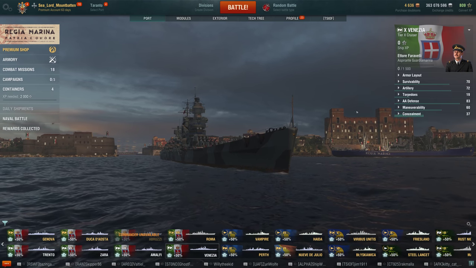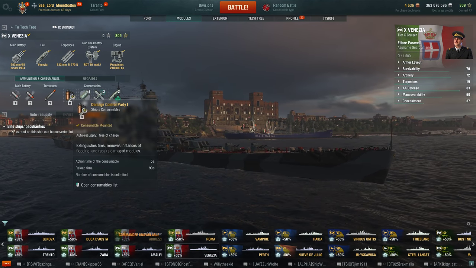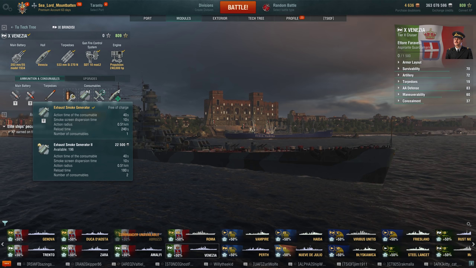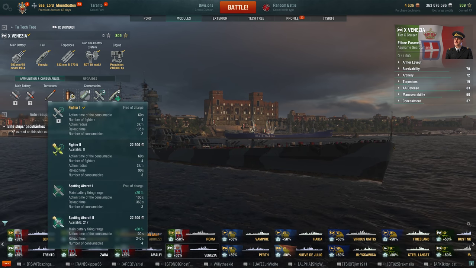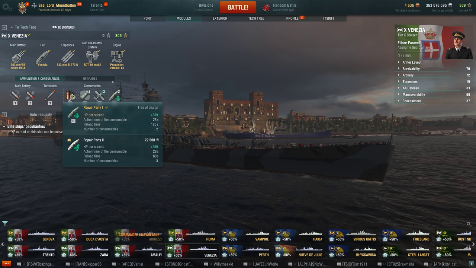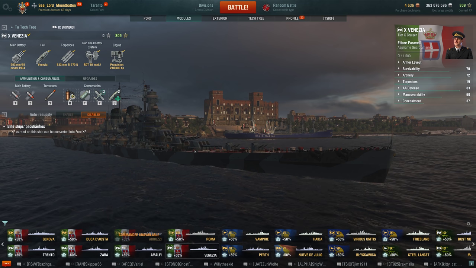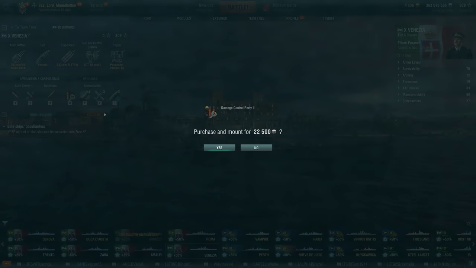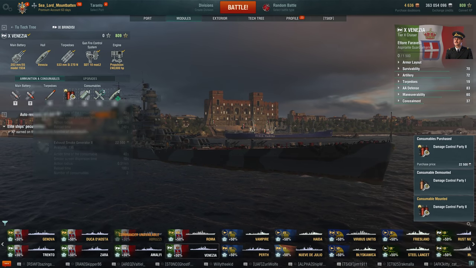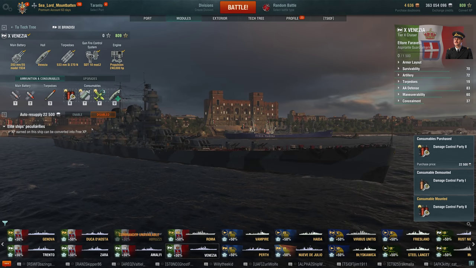All right, let's go ahead and look at her consumables first. So she gets damage control, the unique exhaust smoke, which is very good, fighter or spotter, and heal. Okay, so fairly Italian and basic. Alright, now let's go ahead and I will spec her out and move my Amalfi captain on over here. Let's go ahead and equip all premium consumables before I forget again.